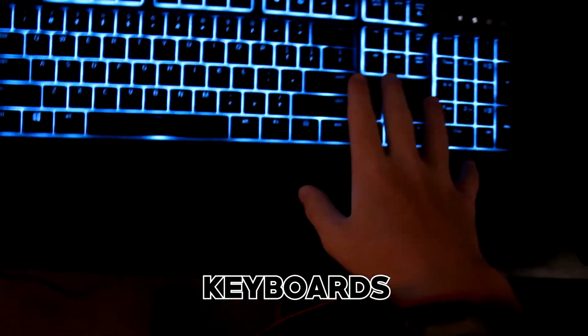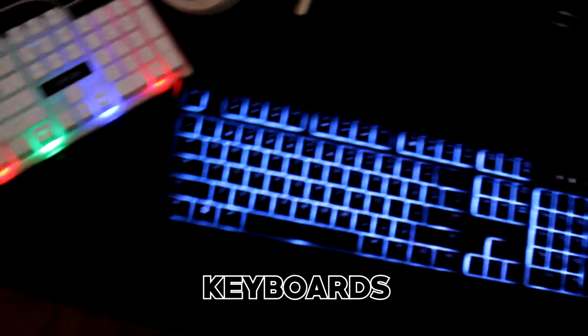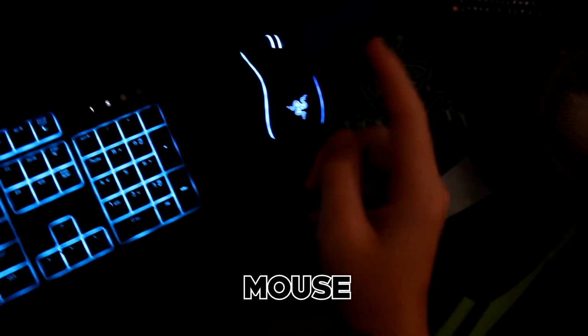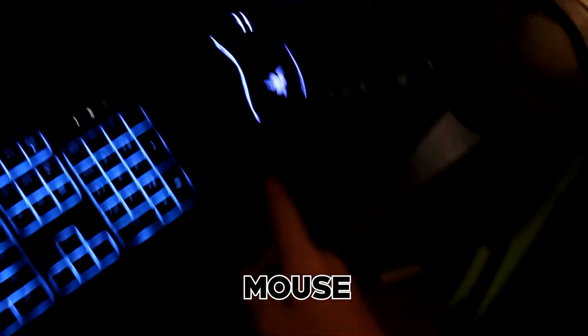But this is the big boy that I've had since I don't know how long. I've had it for a really long time, but it's a Razer keyboard. As you can see, it lights up. Anyway, let's move on to my mouse, which is also a Razer. Also don't know what type it is, but all you need to really know is Razer keyboard, Razer mouse, knockoff keyboard, and I also have a different mouse, but I'll show you guys that in a second.